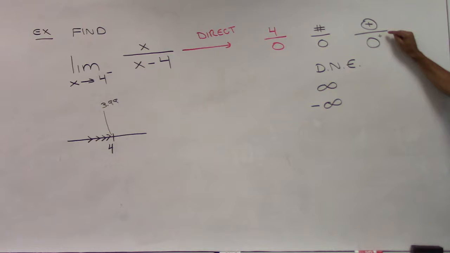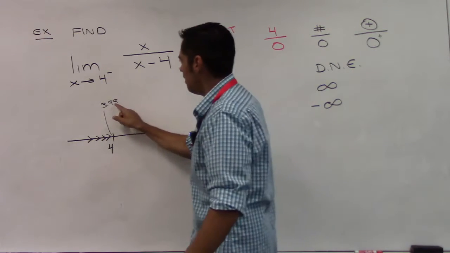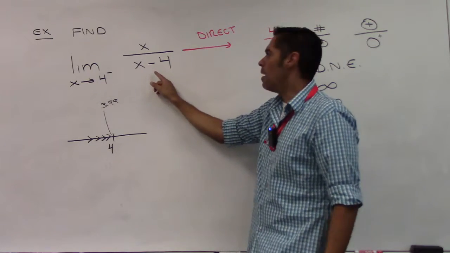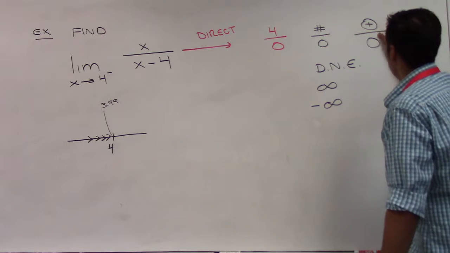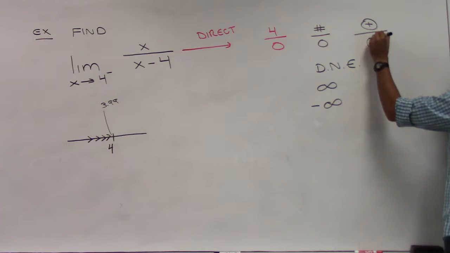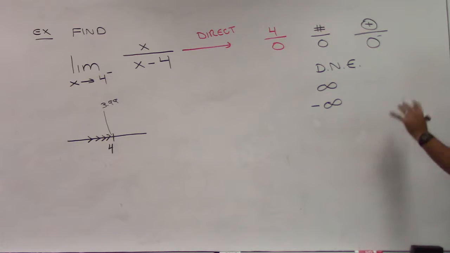Does that make sense or not? Did I just say, what did we say? 3.99 minus 4, I said that's a positive number. No, you said negative. I said negative, but I wrote positive. Okay, it's negative. That's why I'm glad I could tell from looking at you that something was wrong. All right, so these are little negative numbers, right? Yes? All right.